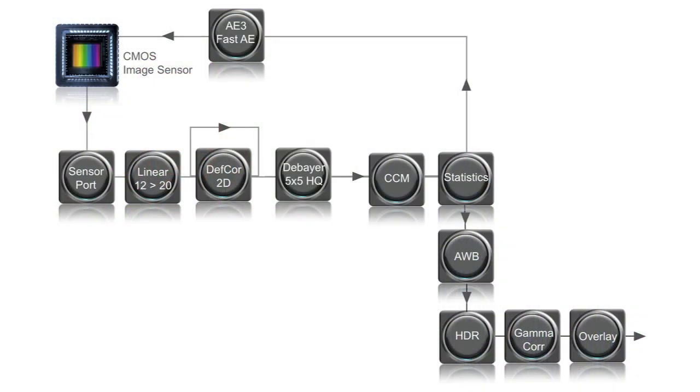We have just demonstrated some of the coolest features of the image signal processing pipeline built into the Lattice Video Camera Development Kit. The image processing pipeline is a complete end-to-end pipe that connects sensor to display. It implements sensor interfacing, image signal processing, and HDMI output entirely inside the FPGA and is capable of doing this in full HD 1080p at 60 frames per second.